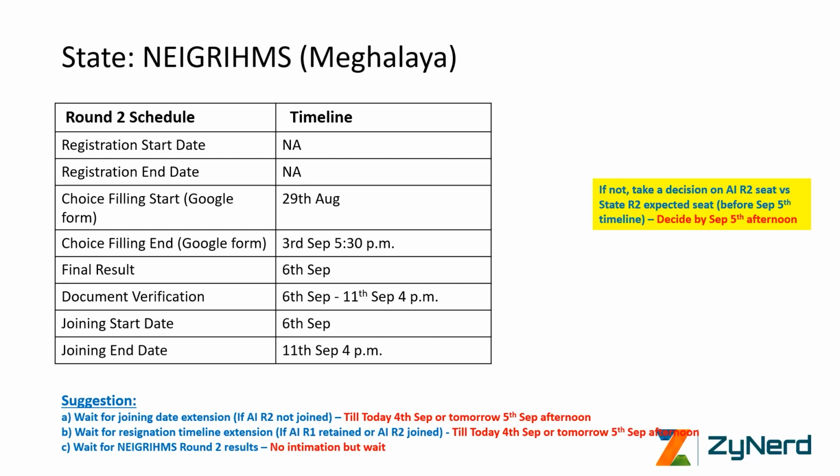If you believe that the All India round 2 seat is going to be better, with lesser chances for state round 2, join it and then take a call. If you believe that the state round 2 seat is for sure going to be better, then you can take a call on not joining the All India round 2 seat, or joining and waiting for resignation.